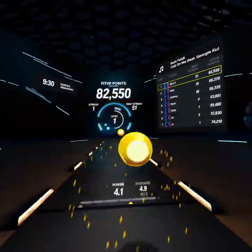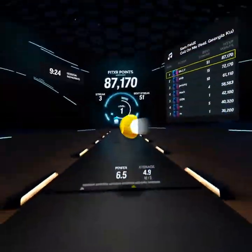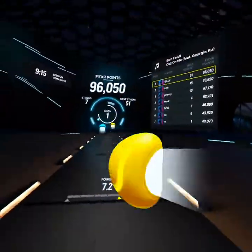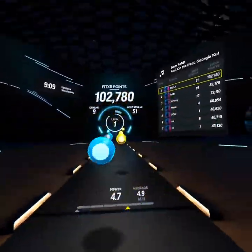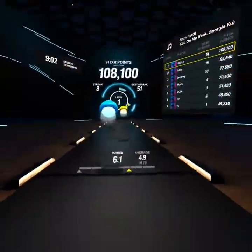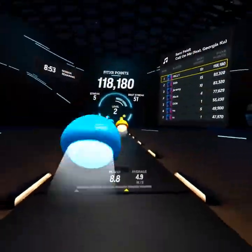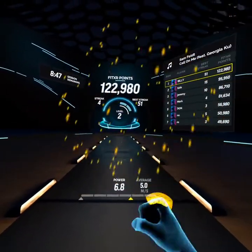All right, we've got some speed coming up. You got this. Keep the power in your punches. More squats coming up. Sit low, drive up into the uppercut.